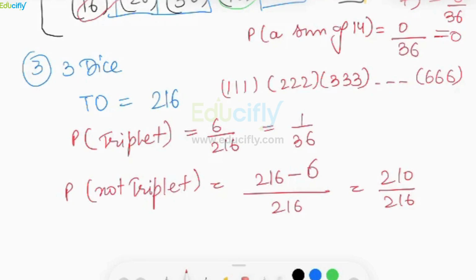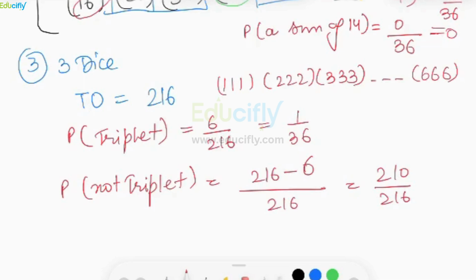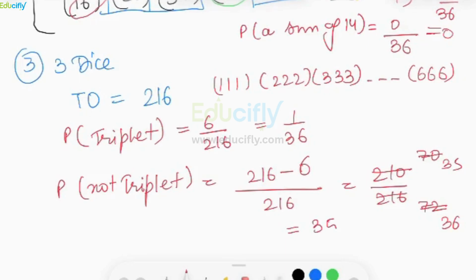Always remember you need to simplify your answers at the end, right? If your exam allows you to use your calculator, just put it in the decimal form, right? If you guys are not using any calculators, then please go ahead with this. Just simply cancel it off. Suppose it is going in 3's table, 3 sevens are 21 and 3 seventy two is 210, right? Again it can be cancelled, right? So the final answer becomes 35 over 36. This is the final one.